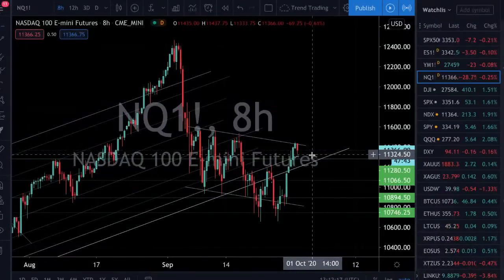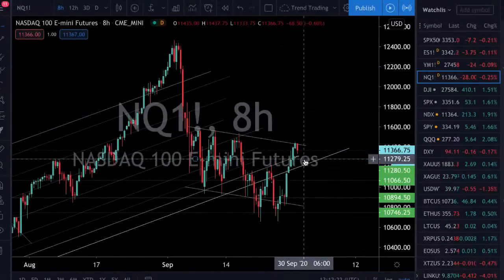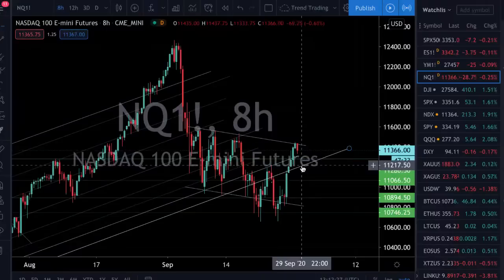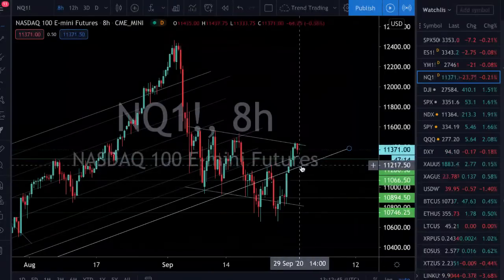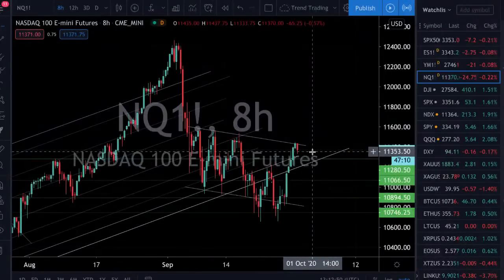Now, what else is happening over here? Is it possible that we pull back all the way into the horizontal support just under us right now at 11,280? And then you could see that sloping trend line over here a little bit lower. Yep. All those would be very, very healthy. Right where my mouse is right now at 11,225, you could also see horizontal support if you follow my mouse to the left, right? So it's in this area between 11,280 and all the way down to the trend line. There's pretty strong support in that area. A resumption off there, that's a lovely entry, a tasty one.